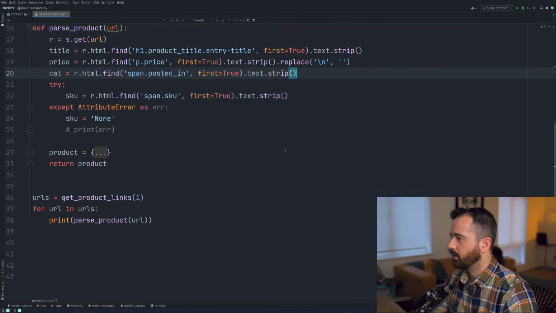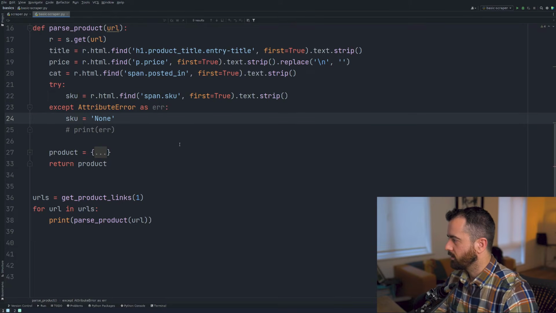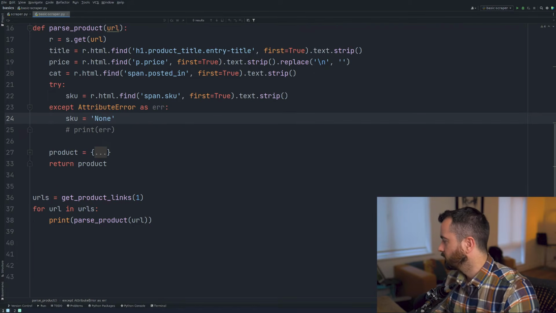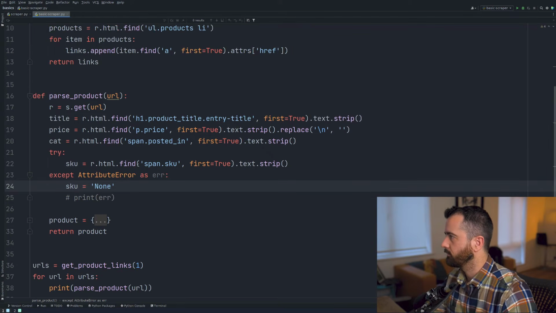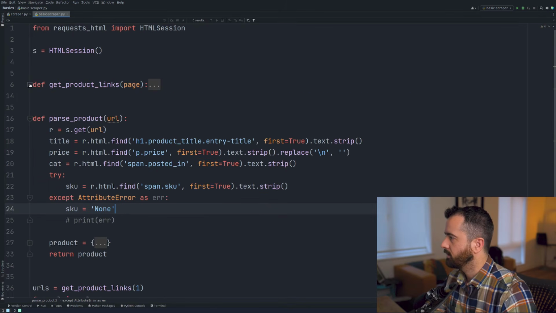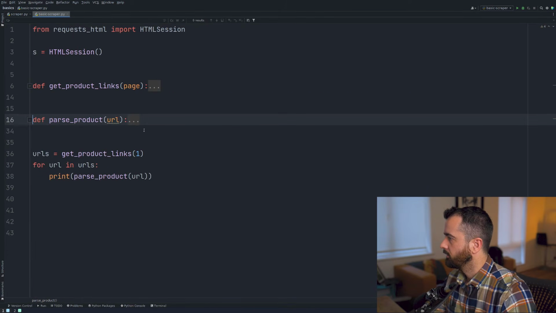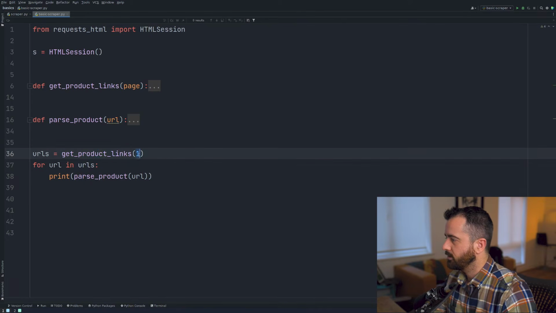So now we've done some really, really simple, basic data cleaning, and we found that our SKU sometimes doesn't exist in our products. We can actually move on and look at how to run through each page and apply this function and get the information for each page. So I'm going to collapse these. There we go. We can see that this is all good, so we know that we need to put different numbers in here each time and then do something with the information that comes out.